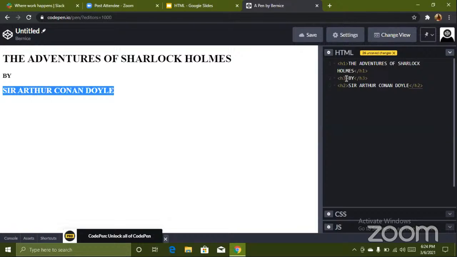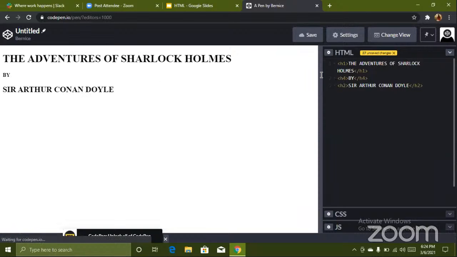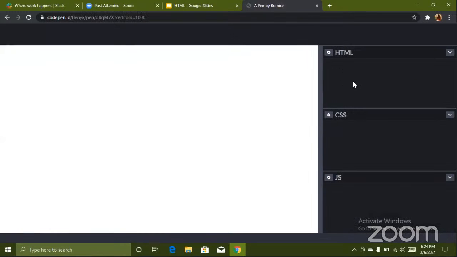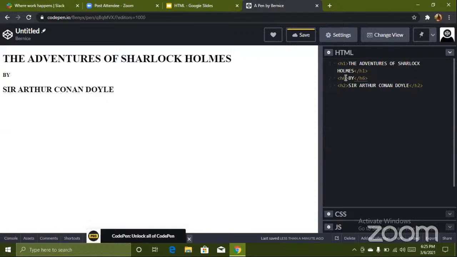So when I try something like H4 here, it becomes smaller. You'll be keeping note of it, like, what is it doing? So H4 becomes very small. The last is H6. So when I try H6, you see how the text becomes very small.